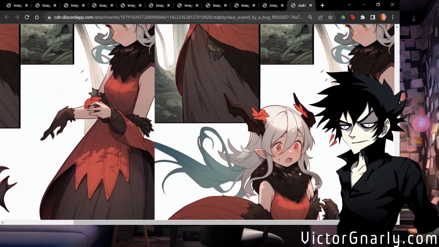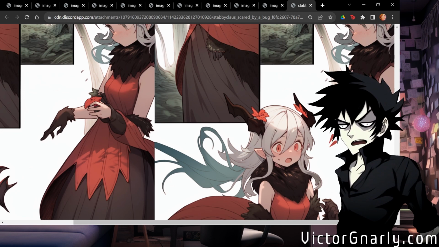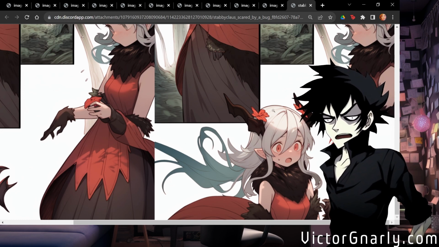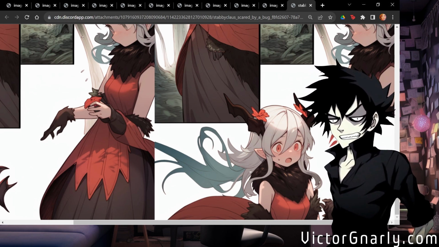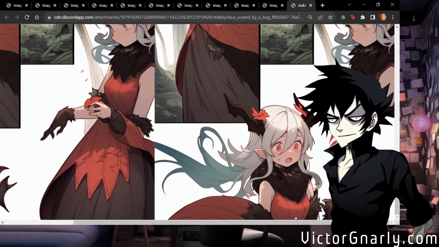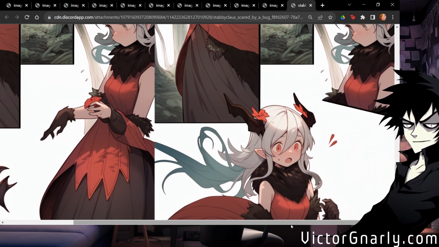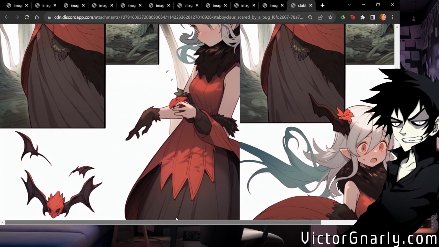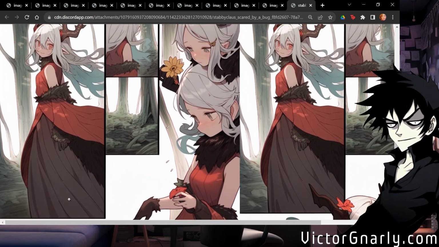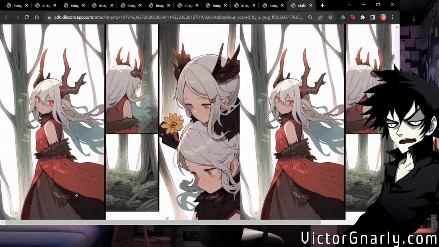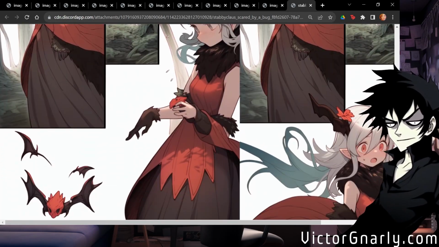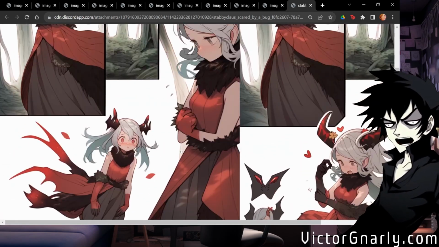Look at that. She's got flowers in her hair now, which is very easy to remove. Her hair is white, which we can fix with the color correction. We can remove all this blue here with a quick fix. But I just love the fact that she's a little spooked there. We got some a little alarmed, nothing too crazy. But we have her pointing at the bug here.